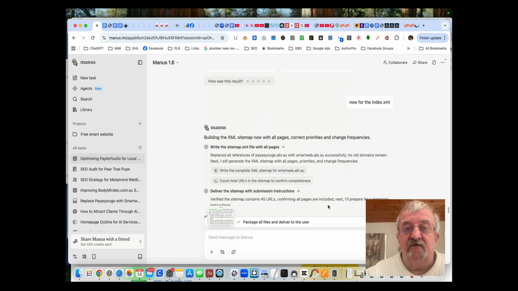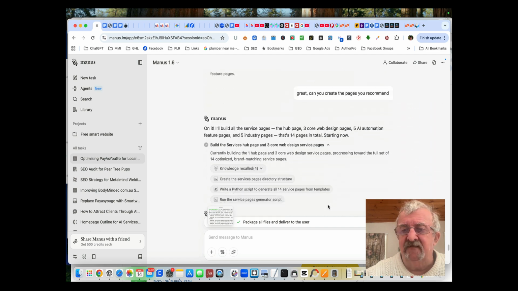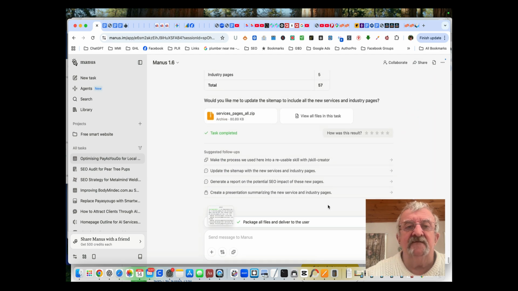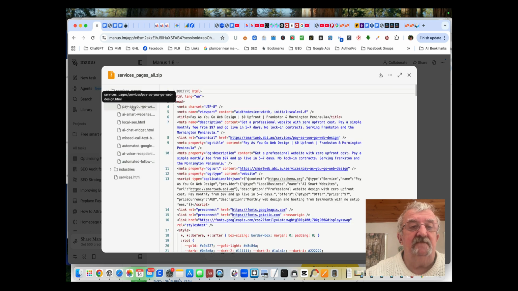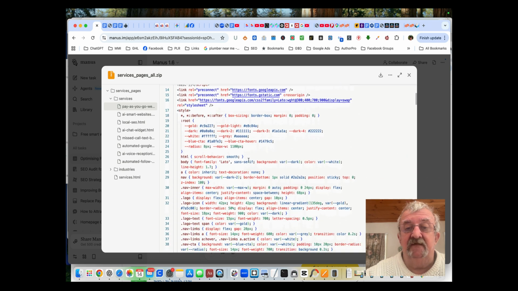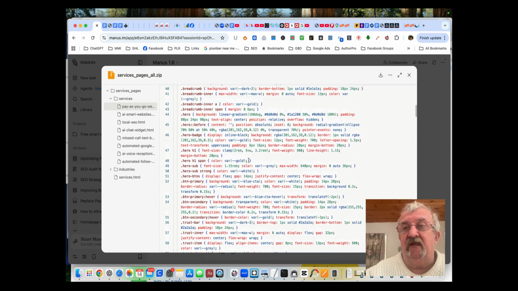So we've got it going through. It seems a lot more tasks than what's actually there. I just found little things that it needed to update. And you can see here, for example, I just asked it to create a group of services pages and have a look at that. So what we can do is I can open that up. Services, and these are the services pages that it's created. And you can see the code here. So I can copy that code and drop it in, and it gives me exactly the same layout, exactly the same menus and everything else all on the page, and I just drop them in.